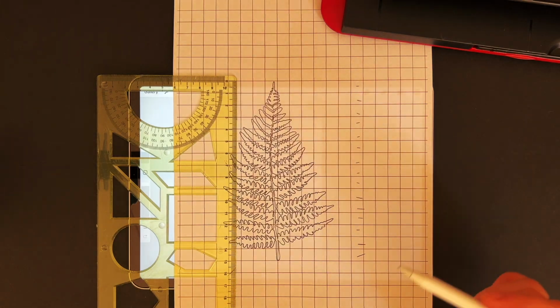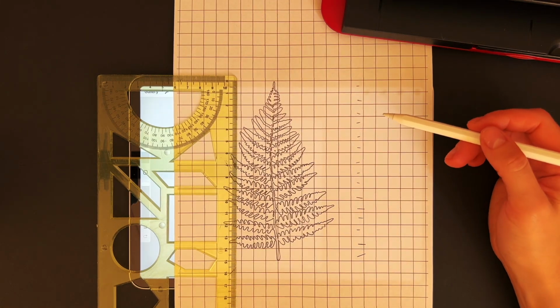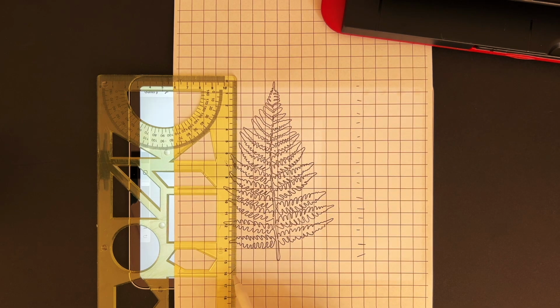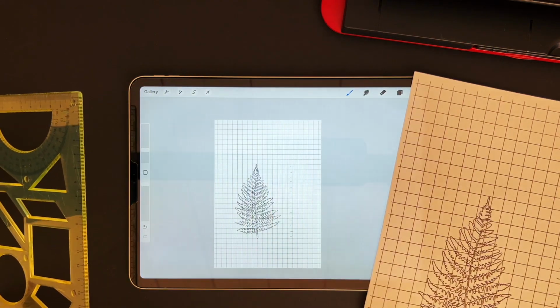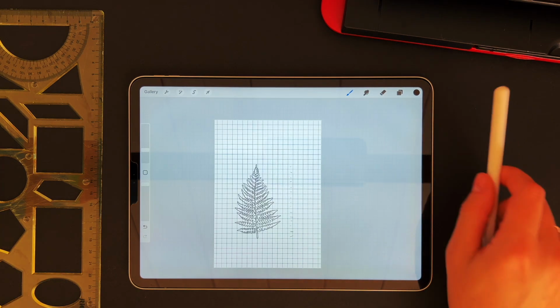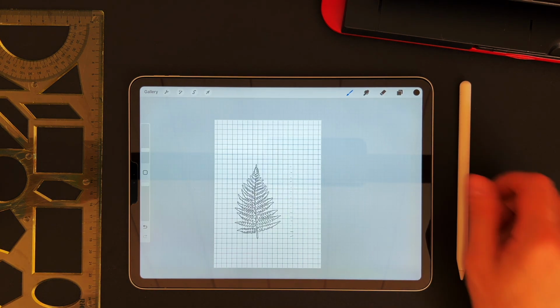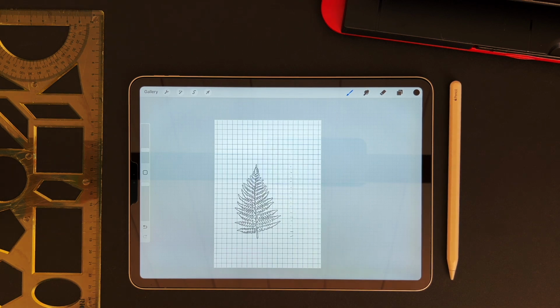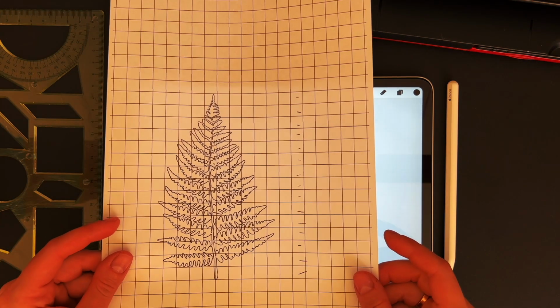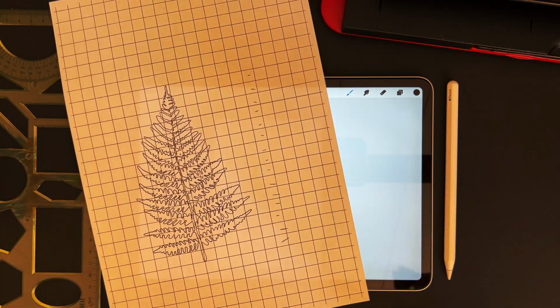How did I print out these lines straight from Procreate to be exactly 15 centimeters long? I made 3 printable grids to print out the exact size straight from Procreate, and I personally use this for tattoo stencils because I need an exact size, like sometimes even in millimeters. So I'm gonna quickly show you how to do that.